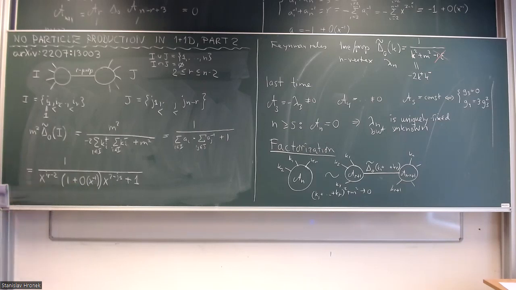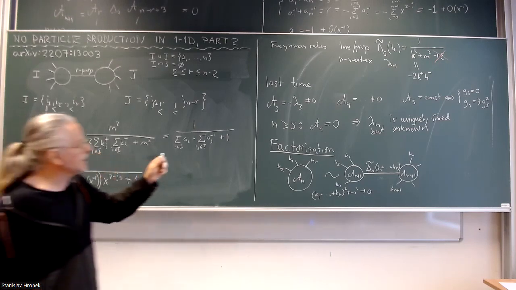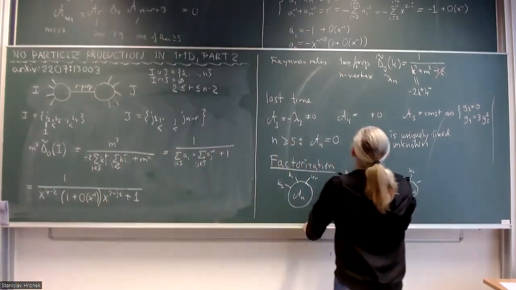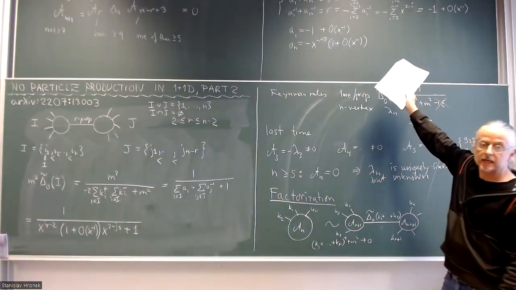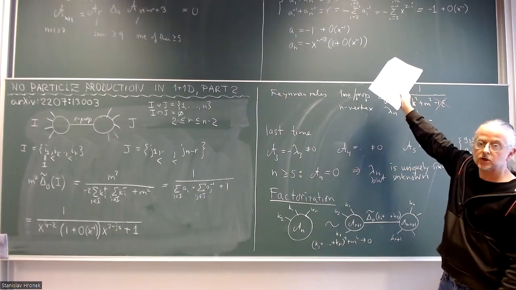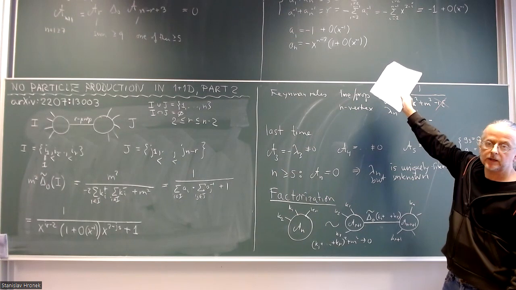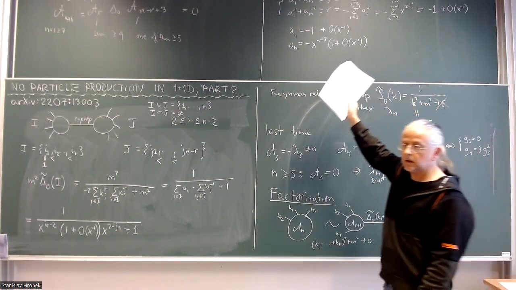So this is where I have been sloppy. Let me finish the generic argument, and then let's go to the special case that Linus is pointing out. So a_1 is minus 1. You chose a_1 to be minus 1. But I cannot choose it to be exactly minus 1. When you do the second order equation, then you realize there are some sub-leading contributions. But I didn't specify what they are, because I don't need it.